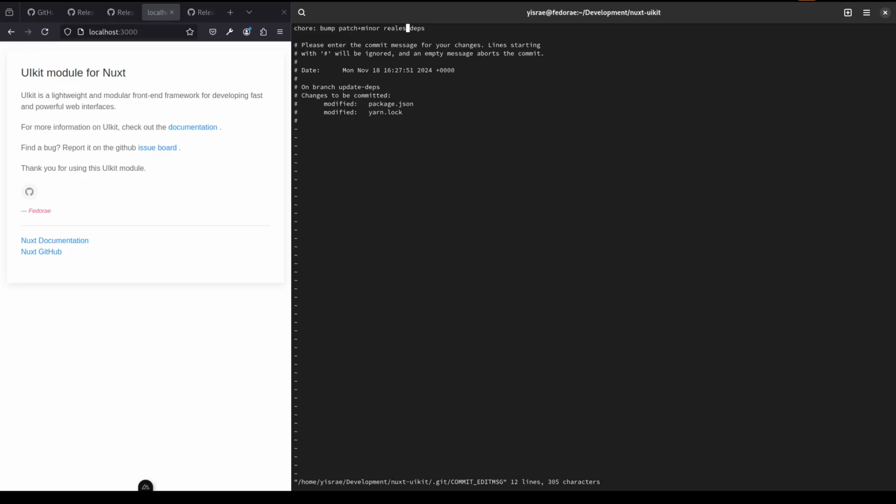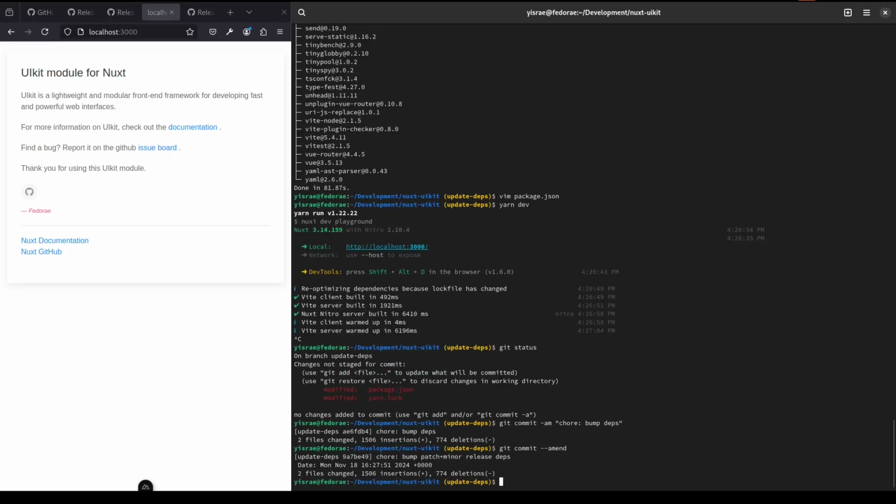Why can I not type patch plus minor release steps? All right, that's much better. There we go. So I prefer to have that just to be more descriptive.